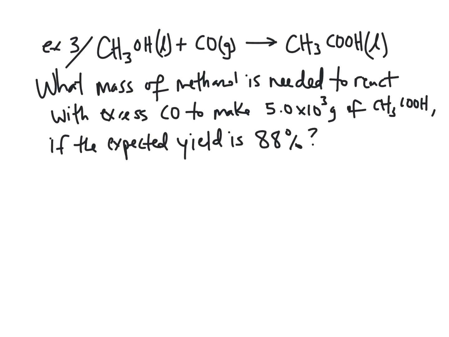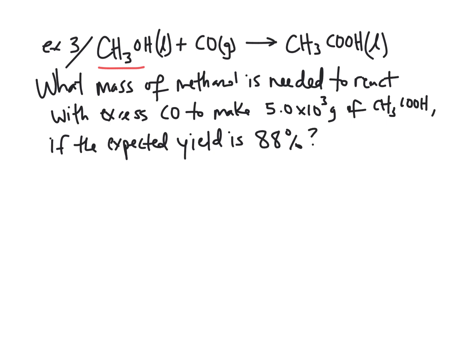Okay, here's one that is going to be measurably more difficult than the others. There's a few steps here we'll have to sort out, so let's read it carefully and figure out what we need to do. So this one, we've got methanol. I think I called that exact same molecule ethanol in the previous example, so pardon me on that one. Stand corrected. That's methanol, and it's reacting with carbon monoxide, and it's producing ethanoic acid.